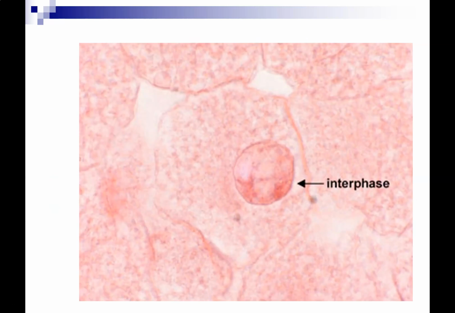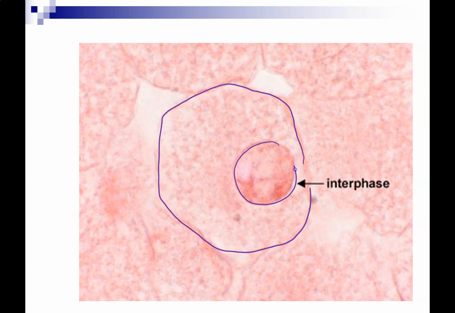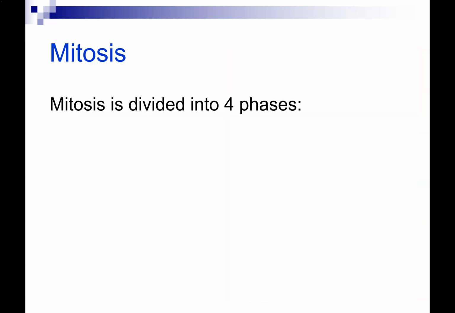So if it's interphase, once again, this is what you see. You can see the cell membrane right there. You can see the nucleus. You can see that kind of darker area right there. That's the nucleolus. And you cannot see the DNA. You can't see it because it's way too small for a regular microscope. But that's how you know this cell is in interphase, doing normal cell things.